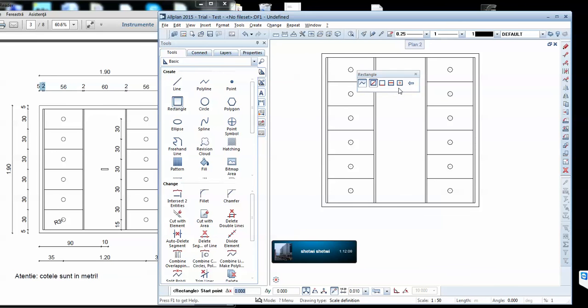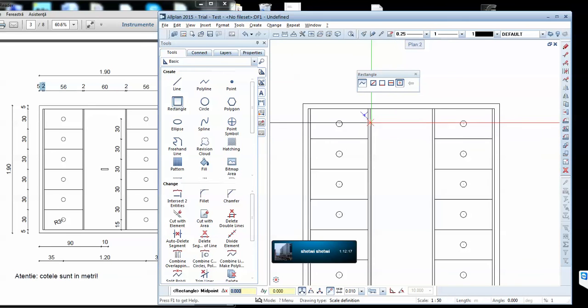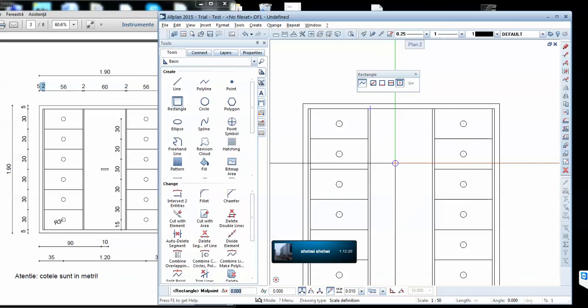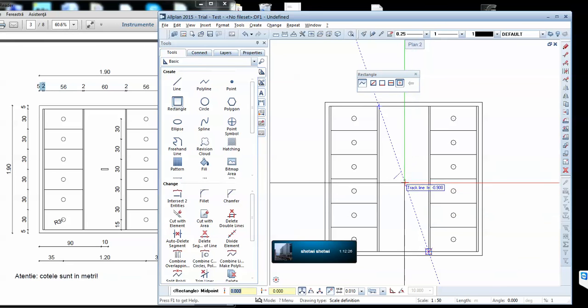The only thing left is entering this center handle. I'll use rectangle function, and this based on center. And in order to get the center point of this, I can do it 2 ways. One easy way would be hover over this and get a blue cross there, hover over this and get a blue cross here, and then when I get to the middle of this virtual line, it will say midpoint of track line.